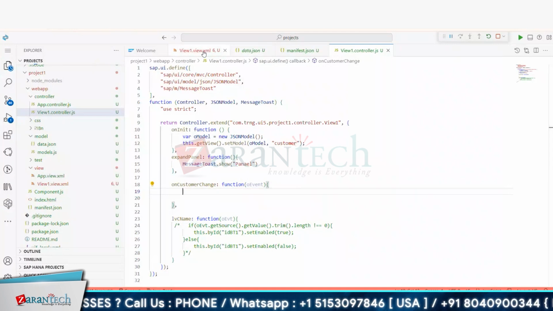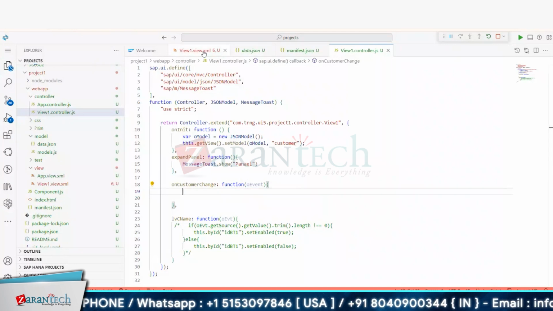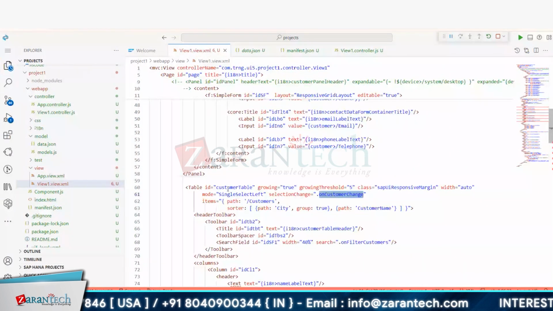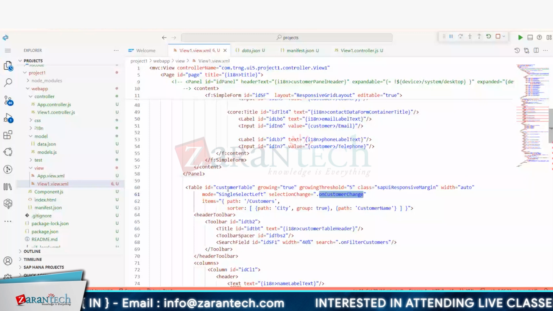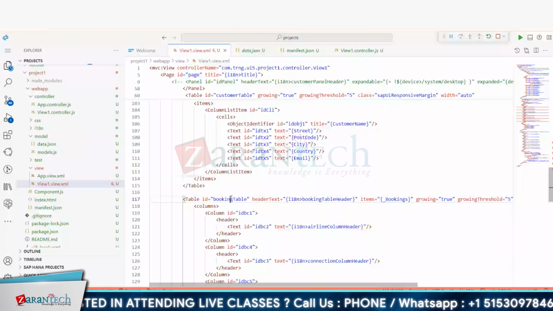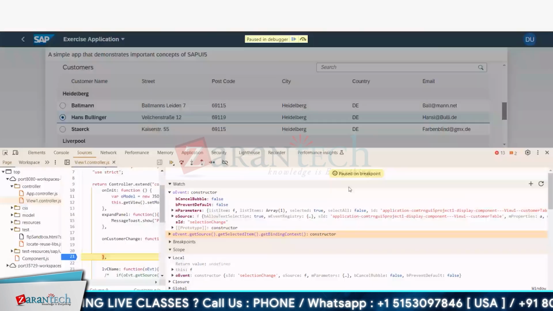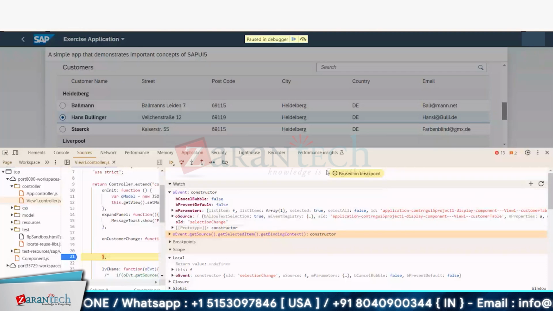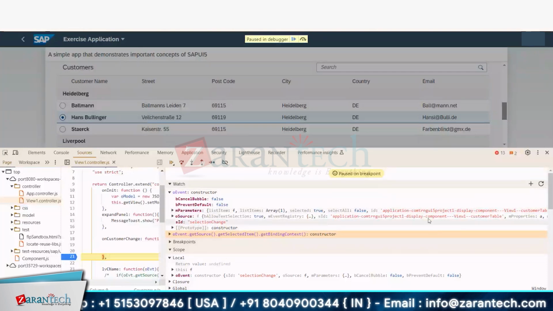Let me go to the view. What is the table ID? For the customer, it is the customer table, right? For the booking table, this is the booking table ID. Okay, let me copy this. And I need to set the binding of this to my child table.